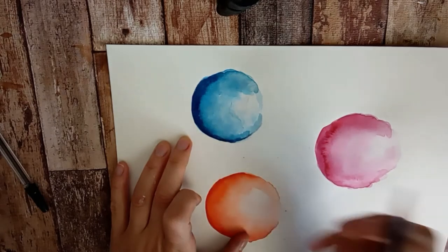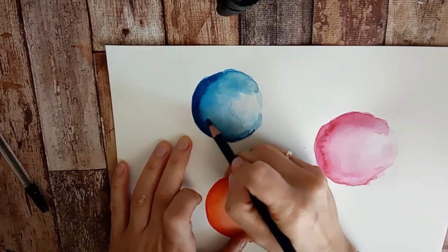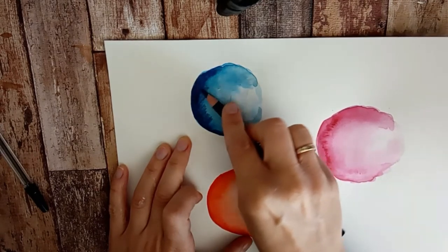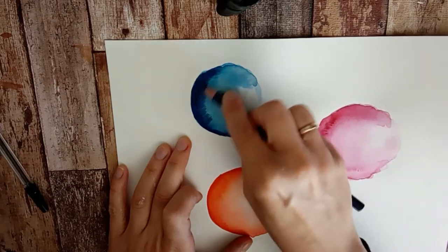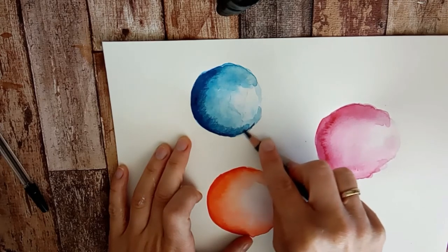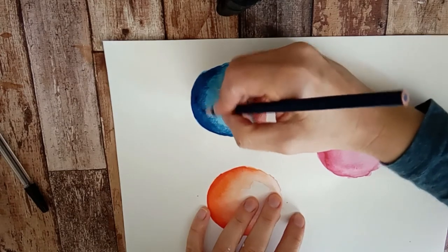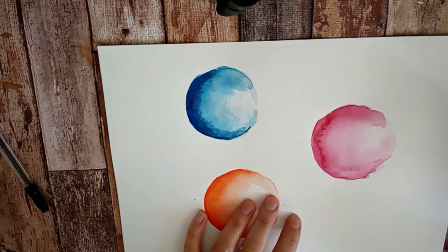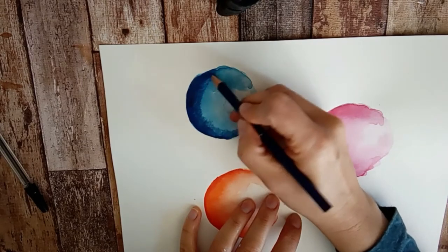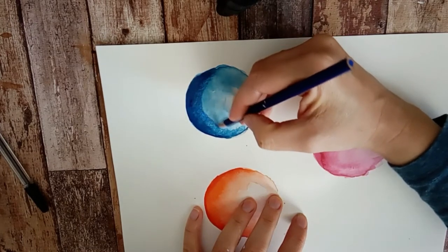So it allows you to give this painting another layer that will bring in an even more three-dimensional impression. So I started here with this. You don't have to fill the bubble fully. It's really about just playing and seeing what works. Especially the light areas, you want to keep some of them light. So here I'm going with the purple on top of a blue colored pencil. It's more bluish purple.